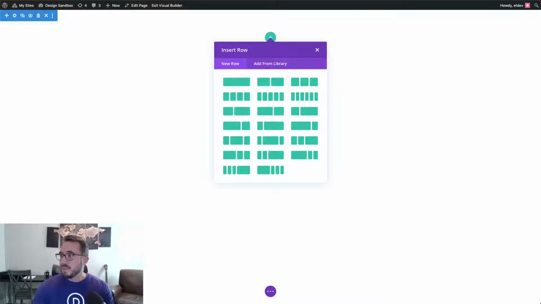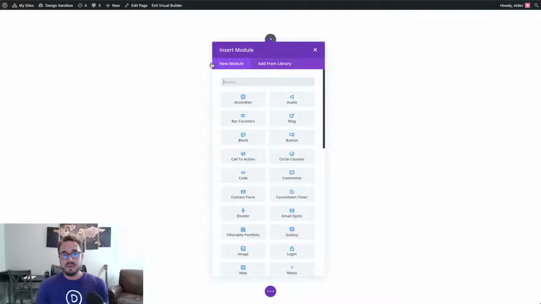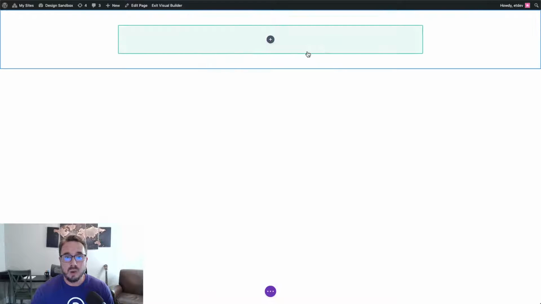All right. So next, what we're going to do is get started. So let's see. The first thing we're going to do is create, we have our section. We're going to create our row and column here. And to do that, let's go ahead and do a single column row. So I'm building in the Divi builder on the front end so we can see it all visually. And before I jump in and add my module, I'm going to customize the row settings a bit. So I'm going to go to my row.